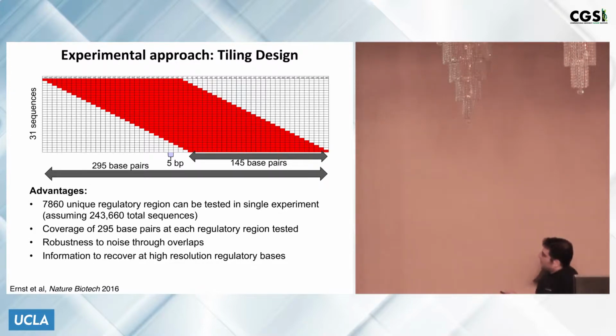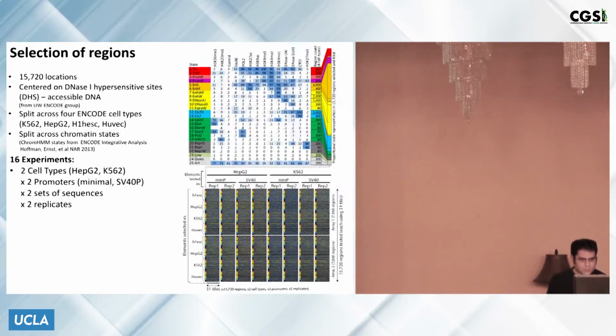And then we're only devoting 1 barcode per single position, but we're able to control for noise because there's a lot of redundancy between closely related positions. But it is also by reasoning about these offset positions and the relative activity that gives us information to recover regulatory bases at high resolution. And I'll explain to you how we do this computationally soon. But before I get to that, just to briefly say a bit about the specific data that we tested.